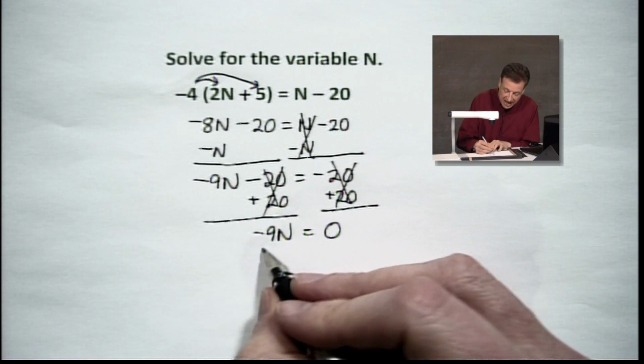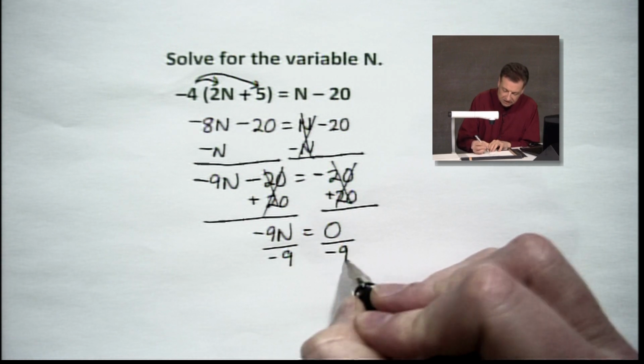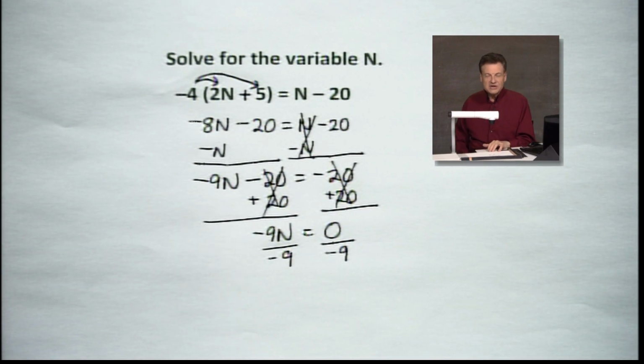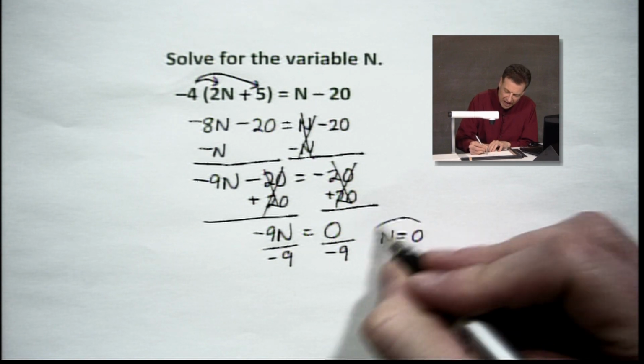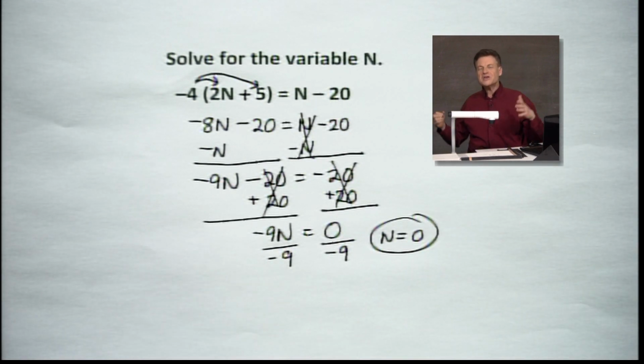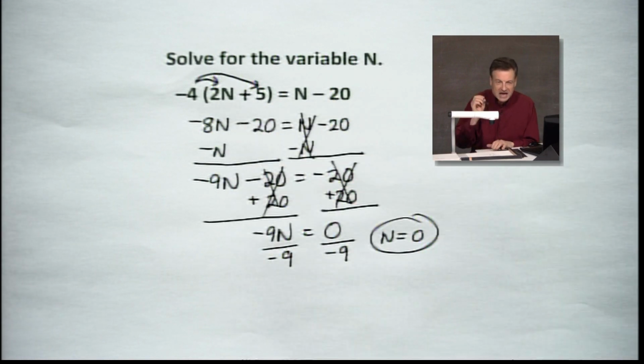So we're going to divide both sides now. We're bringing that division property of equality into play. And we're just going to divide -9 into 0. Some of my students sometimes think that gives you a 9 or a -9. That is not true. That is n equaling, wow, 0. And yes, 0's a lovely number. It does wonderful things for us. And when we replace n with 0, it's going to check out.